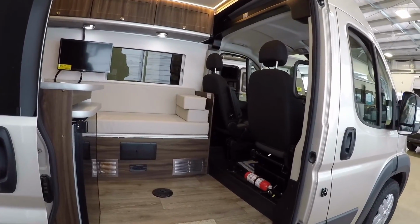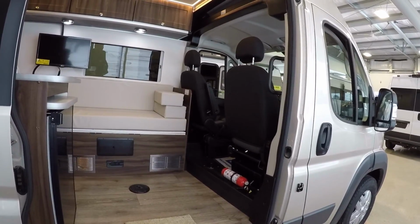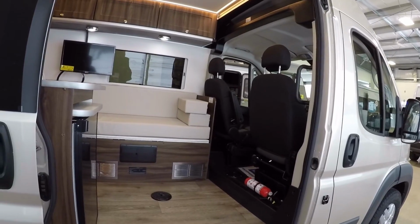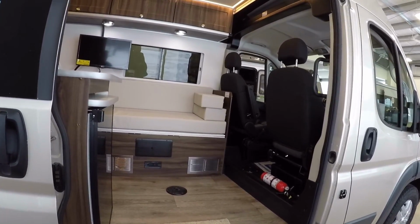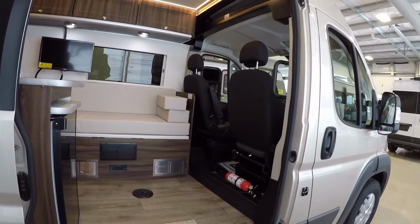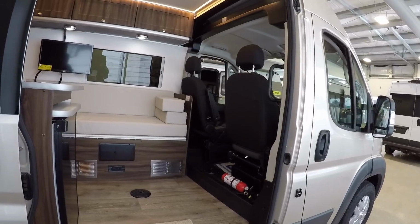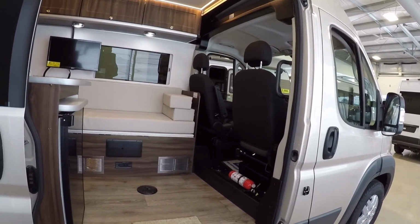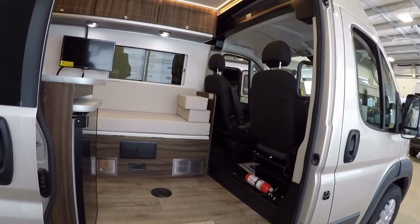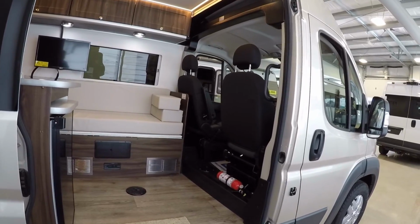the engine will actually kick on here, which is very, very quiet. Would never wake you up in the middle of the night or anything like that, or wake your neighbors up. It'll run for about half an hour, recharge the batteries fully, and give you uninterrupted 110 power, wherever you are, without very loud generator noises or having to plug in. So it really is a perfect vehicle to go anywhere you want with. Completely self-regenerating power, so you don't even have to think about plugging in.